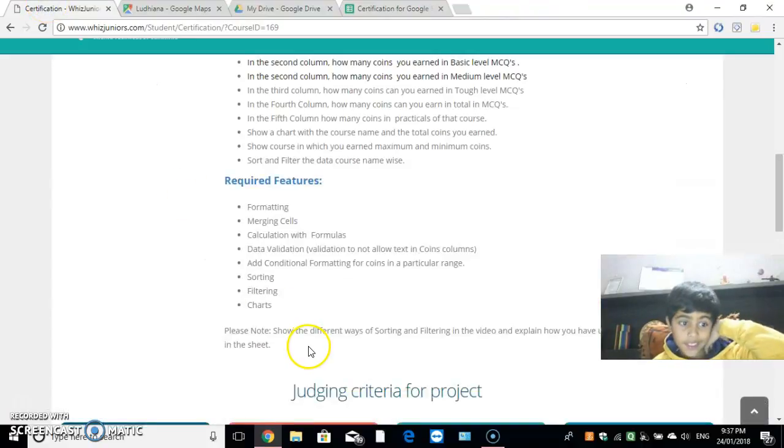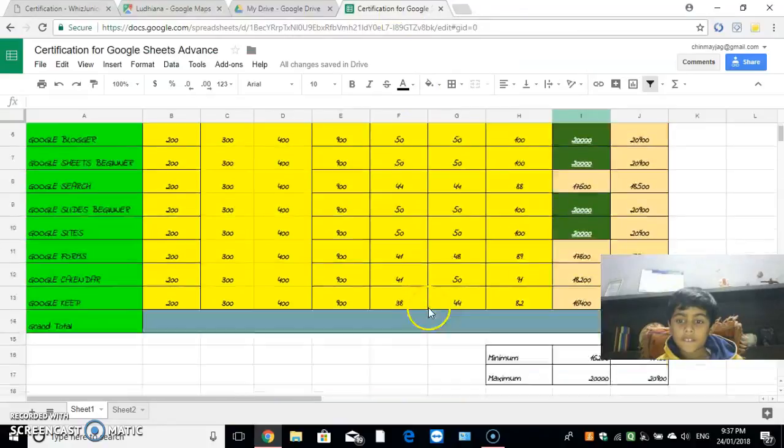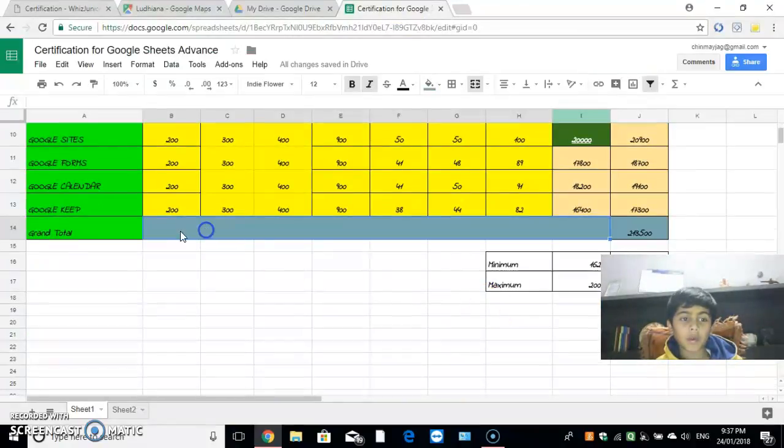So let us recap. Required feature: formatting, done. Merging cells, I told you in the starting. Calculation with formulas. Here has the grand total.